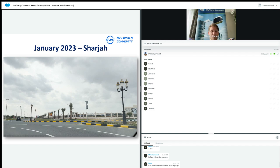But let me describe a little bit more about these photos here. So basically, on the right side, there is this territory, which is divided with this fence from the other surrounding, so to say. On the right side, that's a glimpse of the main building, the Innovation Center. That's not only for SkyWay, but there are many other innovation projects going on together with the Sharjah and American University, basically. United States, I meant to say, yes.